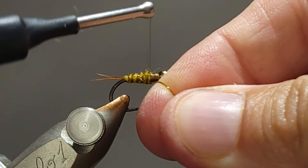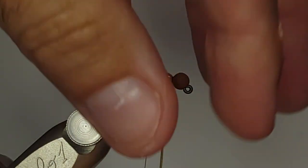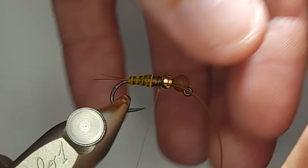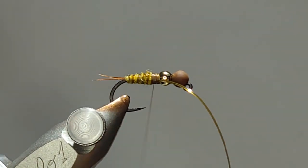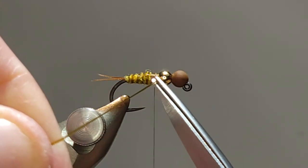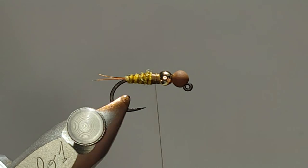Oh, I forgot to mention, this is Awesome Possum Golden Stone Nymph Dubbing. It's what I use for all of my golden stones. I buy it, you know, 10 packs at a time, and that's what I do all of it with. Okay, so there's all that. That's what we're looking at so far.